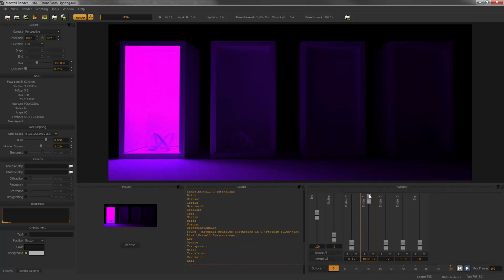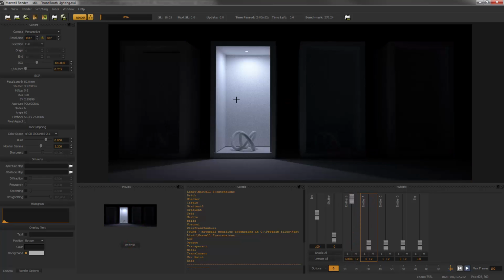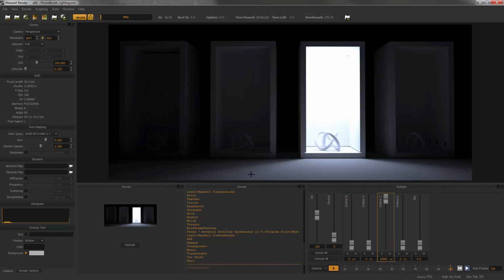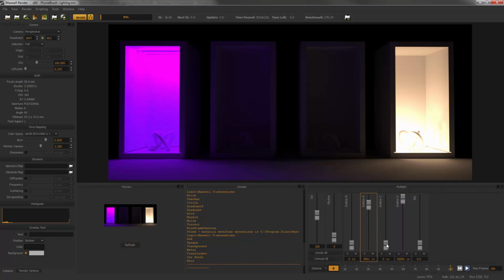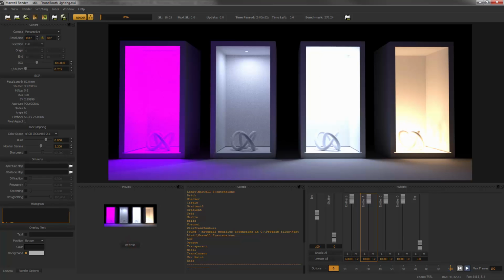What's interesting is that out of one render you can get multiple images. I can get one that's just this, I can get one that's just that. You'll see this one completely blows out, and you can mix and match what you're doing. If you want all of them to be on, to the max, click on refresh and you'll get all the lighting back.